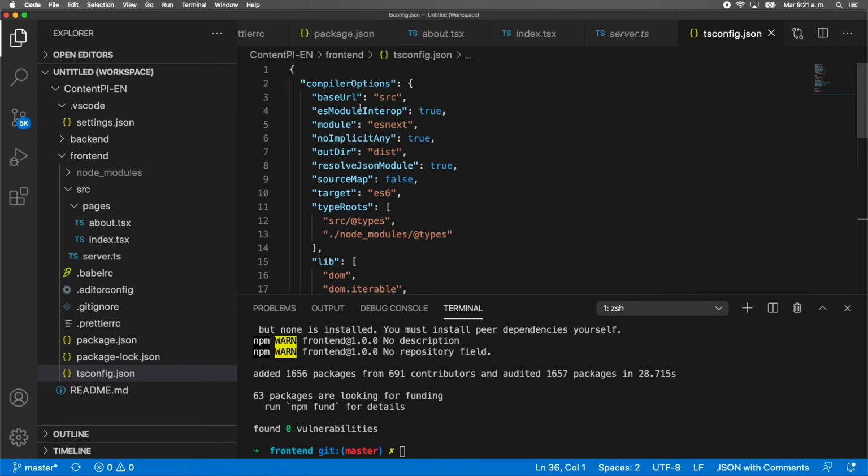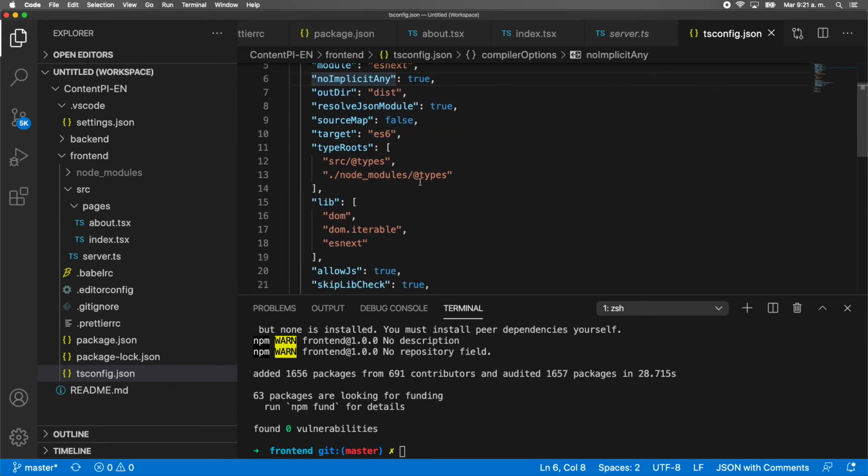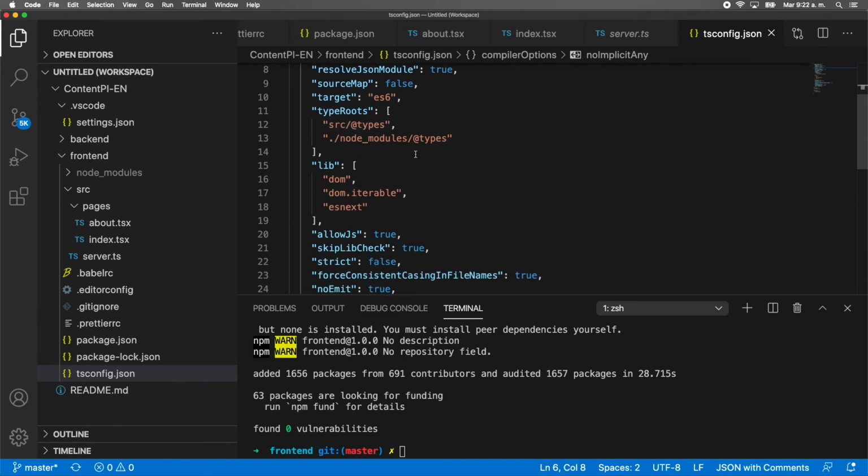So basically, it's going to be pretty similar to the backend that we have. Just the module is going to be ESNext. The outDir there is going to be dist. Target is going to be ECMAScript 6. Type roots source/types, and add types in unknown modules add types.